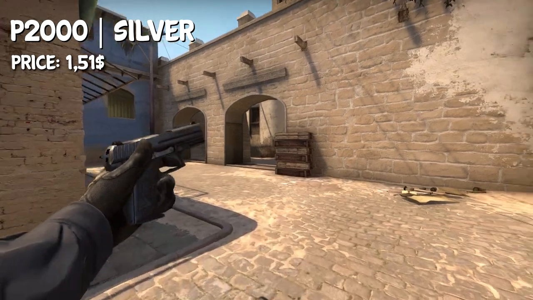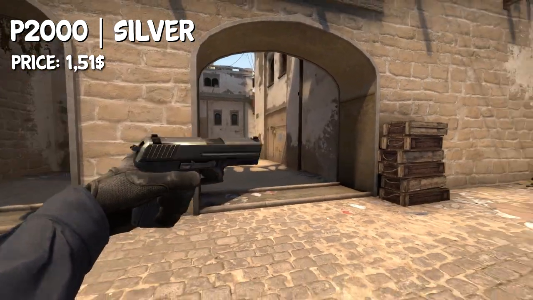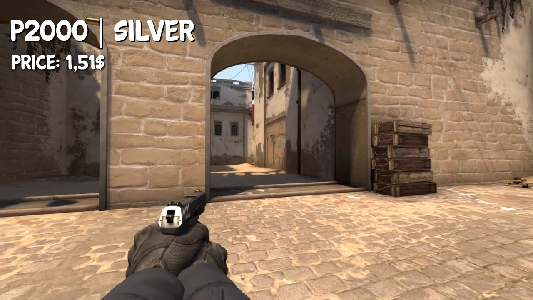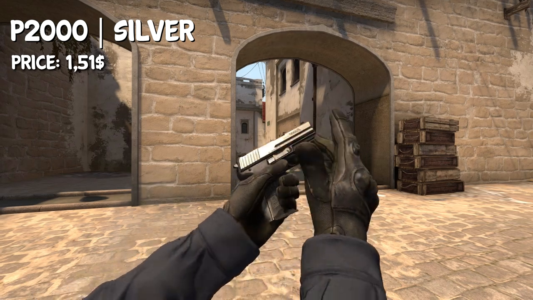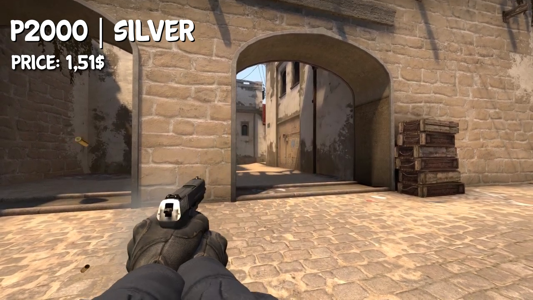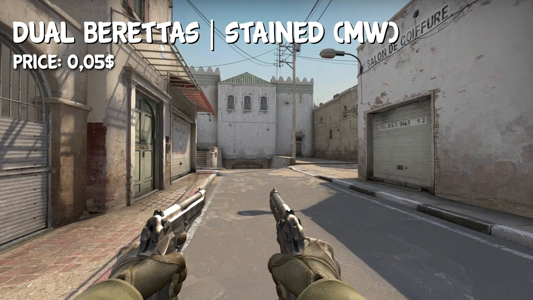For the P2000, I've chosen the Silver skin, and in Factory New condition you can get this skin for $1.51. Next up we have the Dual Berettas Stained, and in Minimal Wear condition you can get these for only 5 cents.